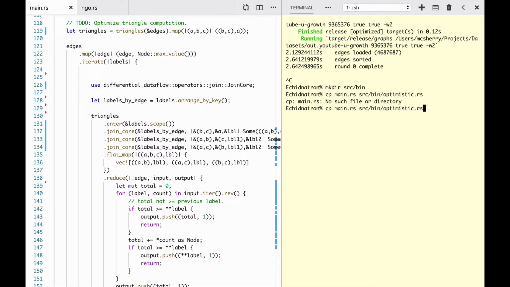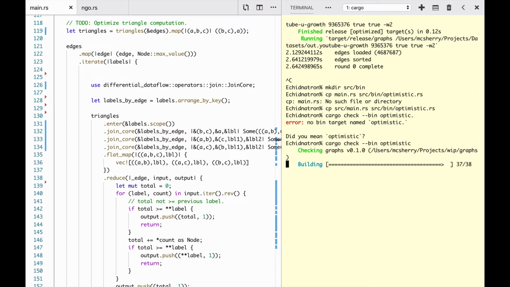Right, good. Great. Now, in principle, we could do cargo check. Okay, cool. So this is now just not the main program we're working on anymore, but we've saved it so that if we stash this in the repo, we can remember where we got to.